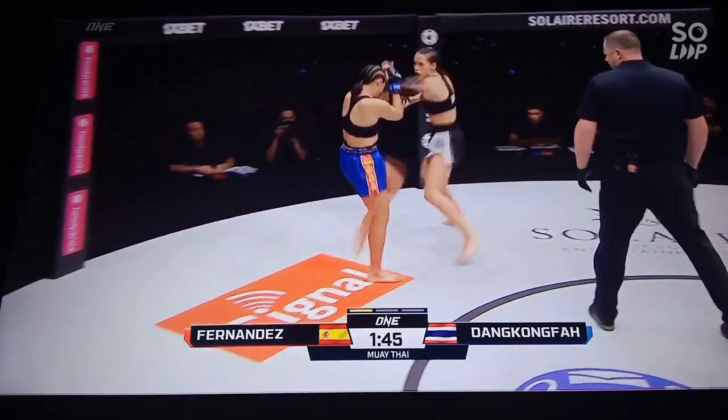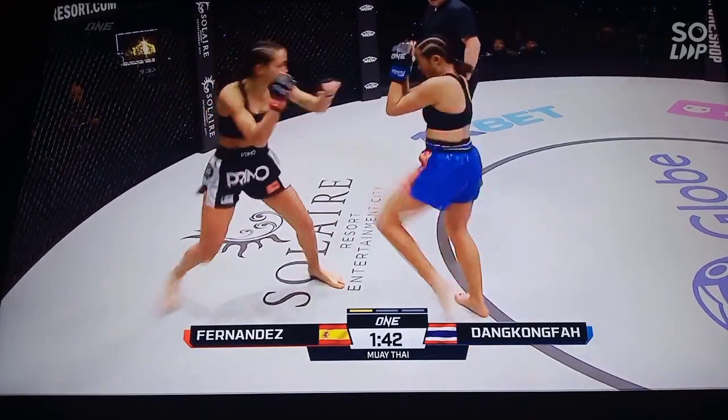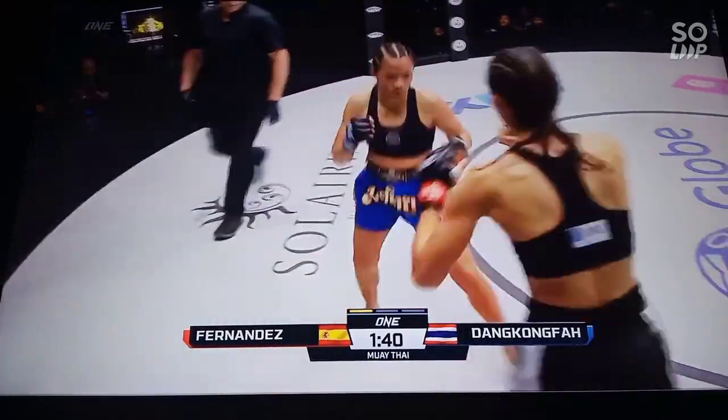Nice low check to a body kick there from Fernandez. Jab two from the Spaniard. Good front kick on midsection from Dangkongfah. High check from the Thai.